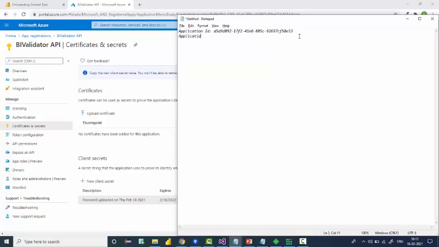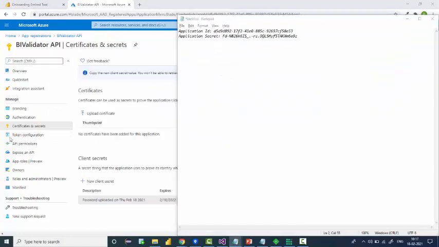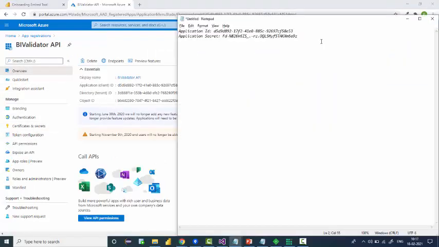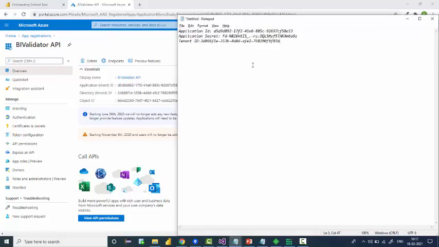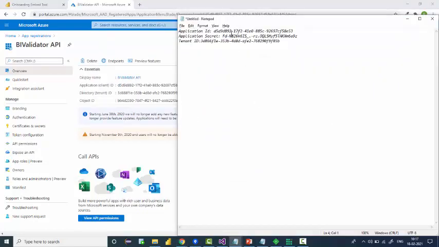So we need to save this soon after creation, otherwise we'll just lose that. Okay, I did that. Now moving on to the tenant ID, I'll copy this, and now I'm done with the 3 parameters.